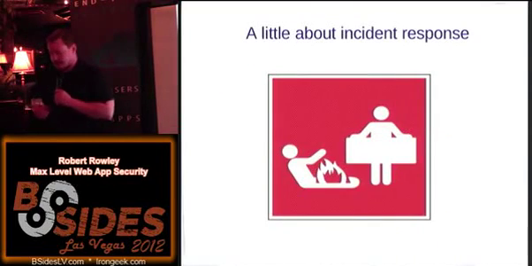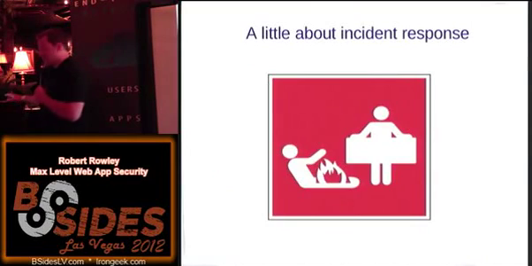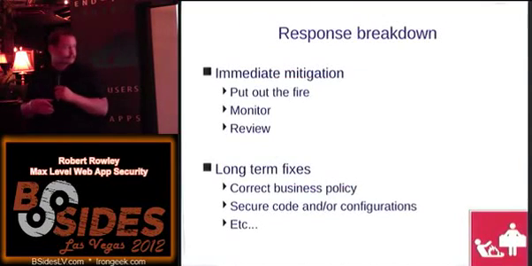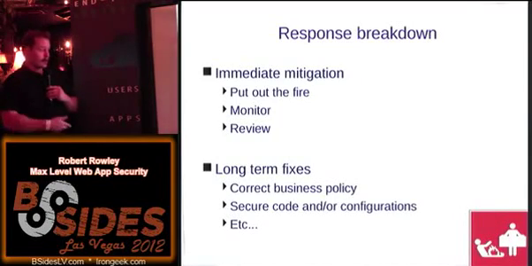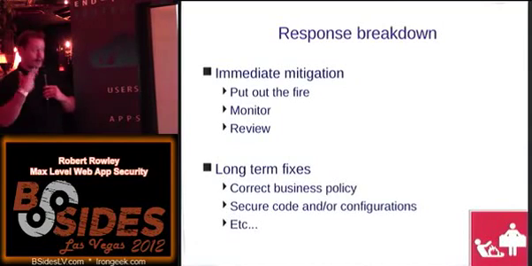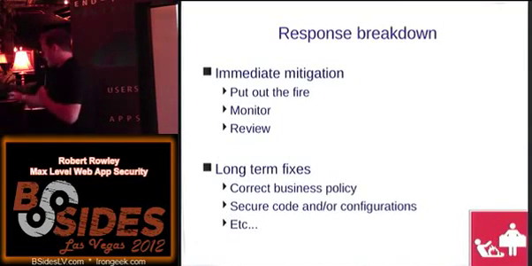So I'll talk a little bit about incident response. I kind of feel as if it's obligatory. Response breakdown: if you have a compromised site, it's pretty easy. It's do immediate mitigation. You just want to put out the fire. You want to monitor for changes, and you want to review what's going on, what caused the issue in the first place, and then do a long-term fix. That might include correcting your business policy and or securing your code, configurations, applying better virtual patches, and so forth.